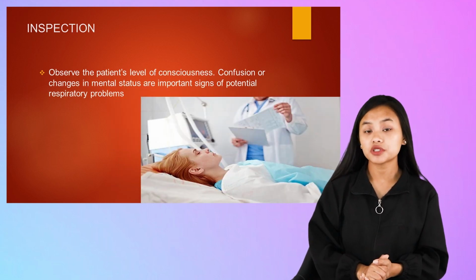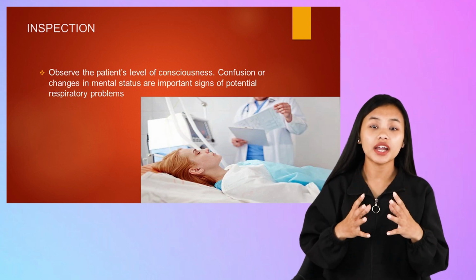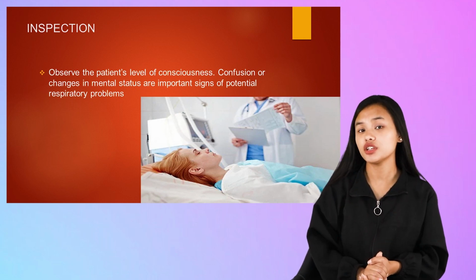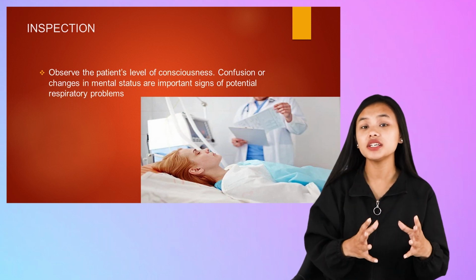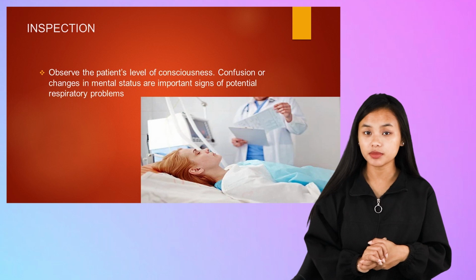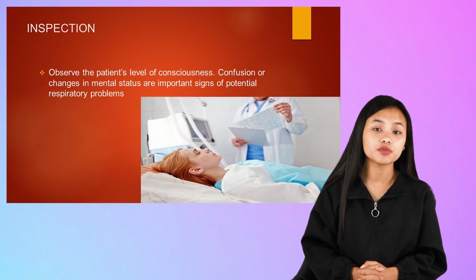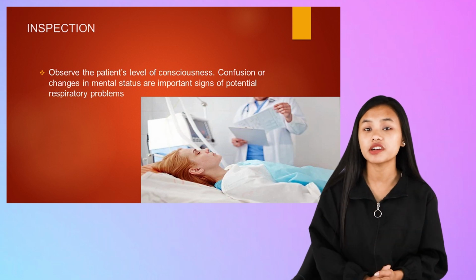You must also observe the client's level of consciousness. Why? Because if the client is confused or if there are changes in the mental status, then these are important signs of potential respiratory problems. You should also note the age of the patient and the impact on the respiratory problem that he or she may be suffering from.